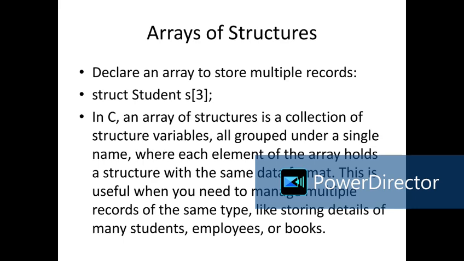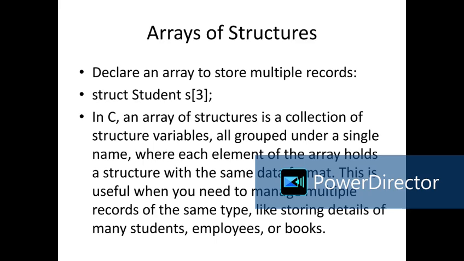Arrays of structures. When you want to store multiple records of the same type, you use an array of structures. For example, struct student { int id; char name[50]; float marks; }; struct student s[3]; Now we have space for 3 students. We can assign s[0].id = 101; strcpy(s[0].name, "Adishwari"); s[0].marks = 90.5.